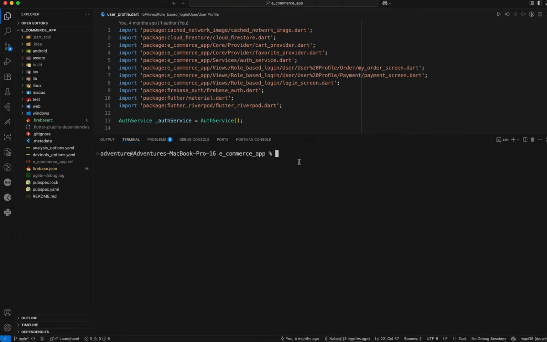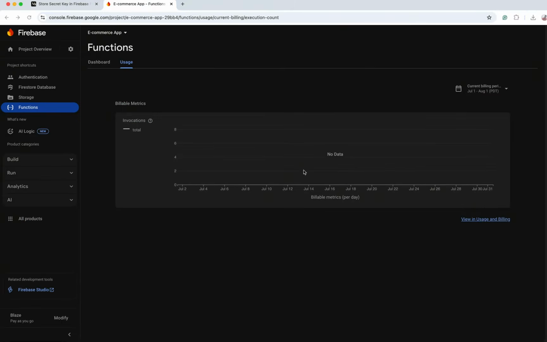In my e-commerce app, I'm trying to use Stripe as a payment method. We require the Stripe secret key, so where do I store my secret key? If I store my secret key in the Flutter code and this whole folder, then this will be the front end side. This is all being deployed. When I launch the app, a hacker can easily find my Stripe secret key. For the solution to my problem and your problem of storing secret keys and API keys on the backend side, today I am going to use a Firebase function.